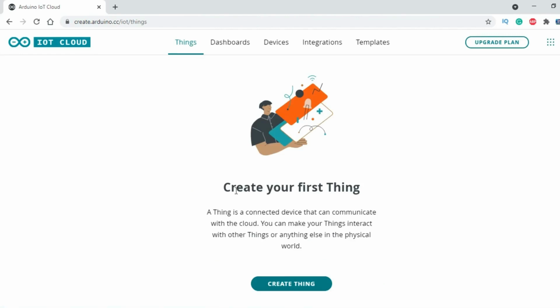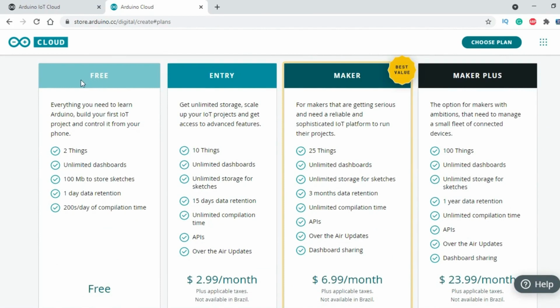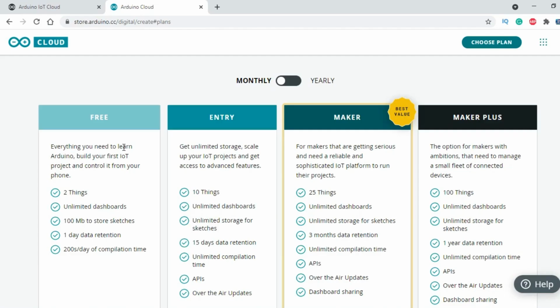That's it. Let's take a look at different plans before we create our first thing. We have these four monthly and yearly plans. As a beginner, you can start with a free plan and then if you like it, you can try other plans. As a beginner, the free plan is not bad at all. You can create two things, unlimited dashboards, 100 MB to store sketches, 1 day data retention, and nice compilation time. I myself am using the free plan. You can compare the free plan with the other 3 plans and select the one as per your requirement.